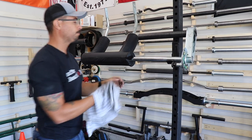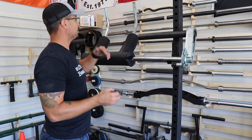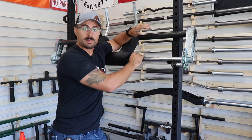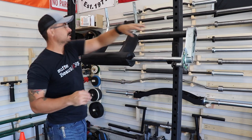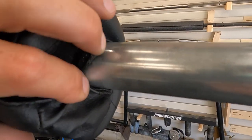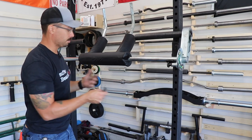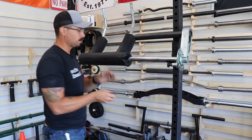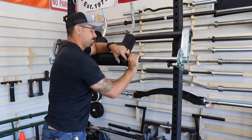Don't forget to flip your bar up and actually check out the bottom side — often forgotten about. If you're using a regular barbell just roll it in the sleeve. The transformer bar is really nice because you can turn the sleeves in when you throw the bar up to clean it, and it actually supports itself in the rack. I'm peeling back the pad here — the intent is to find the level of original shininess so you know if you're done and if you actually have it back to what it was.